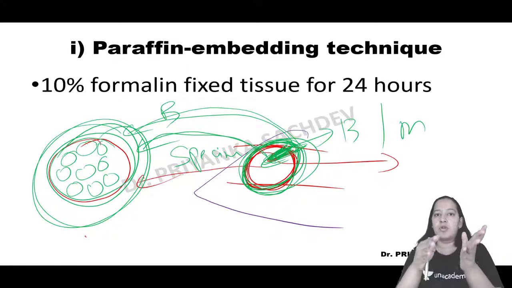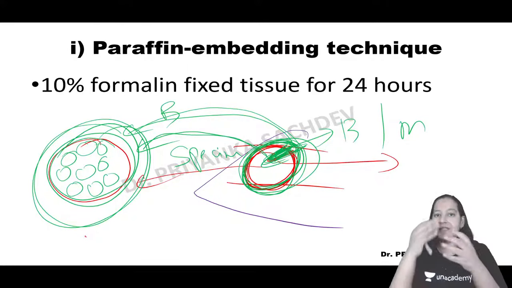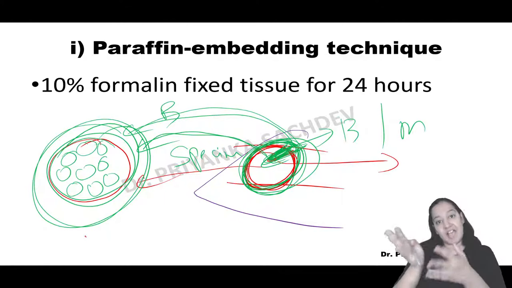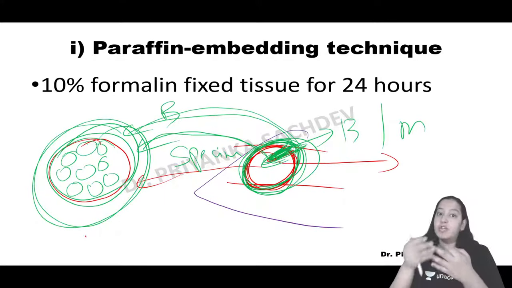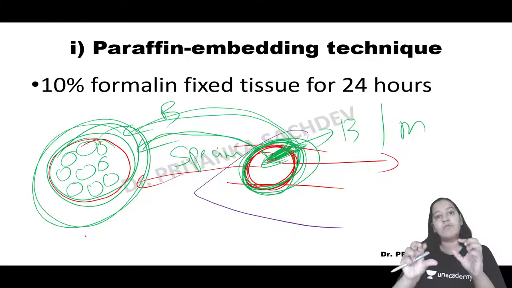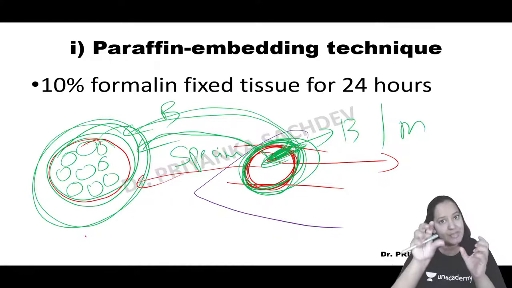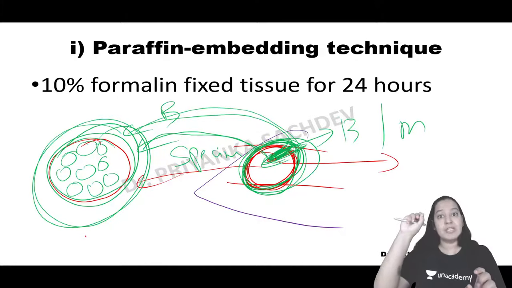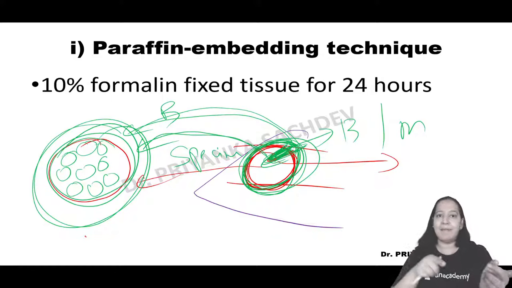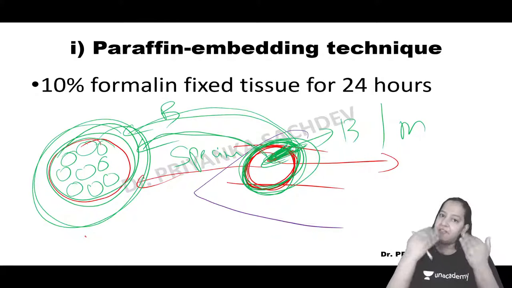So the patient will come to you, the patient will say, doctor, I am having a lump somewhere in the body. So you will examine the lump, you will consult the patient, it can be benign, it can be malignant, in both scenarios we have to take it out. So we will do a surgery, we will take it out. After taking it out, we will send it to the laboratory for histopathological examination. Then a pathologist will see it and give the report whether it is benign or malignant. After that, we will decide the further course of treatment.